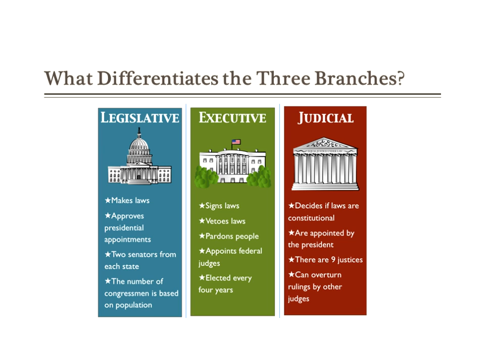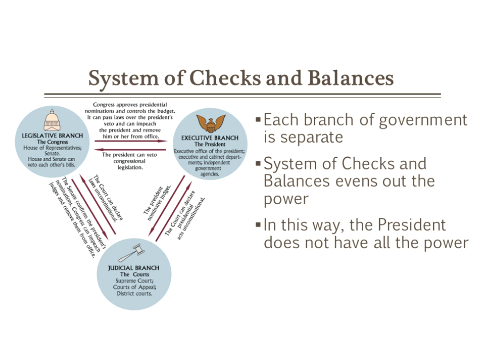The legislative branch, they make the laws, and that's what we're looking into right now, looking at bills that in the future may or may not become a law. Approving presidential appointments. They have 2 senators from each state in the Senate, and then they have a number of congressmen which are also based on population, and that's in the House of Representatives.